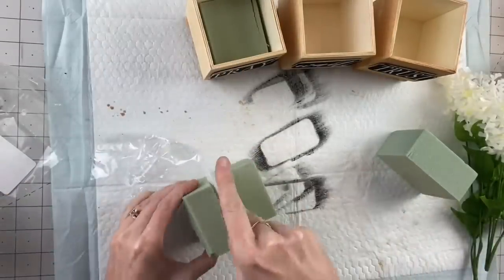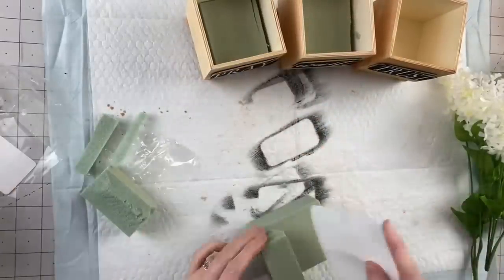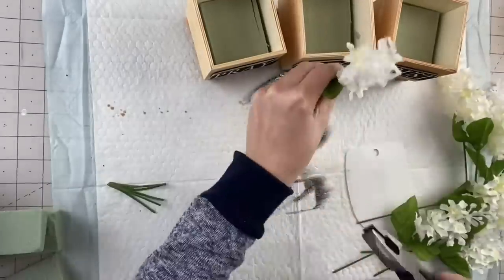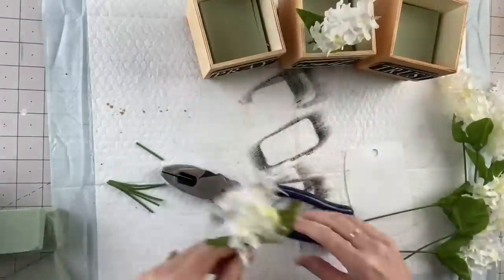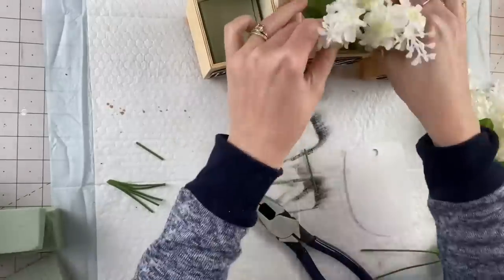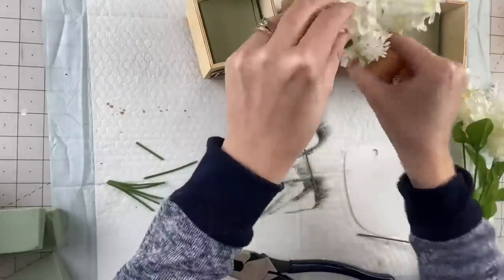Now taking some floral foam from Dollar Tree, we're gonna go ahead and put those in our little boxes. And I'm sorry, I don't know what these flowers are called. The tags were already off them, but I just cut these down, and with two bundles of them, I was able to put 4 in the middle and 3 on each side, but you were still able to see a little bit of that foam.